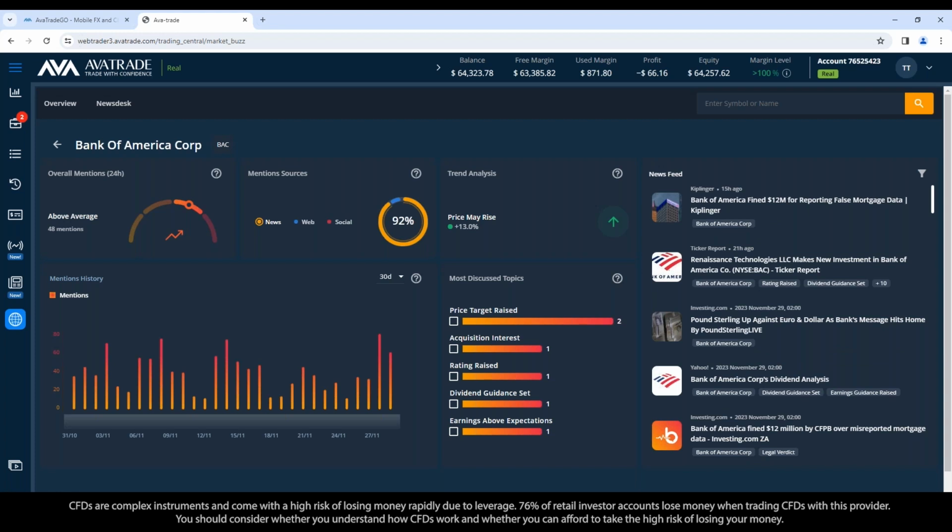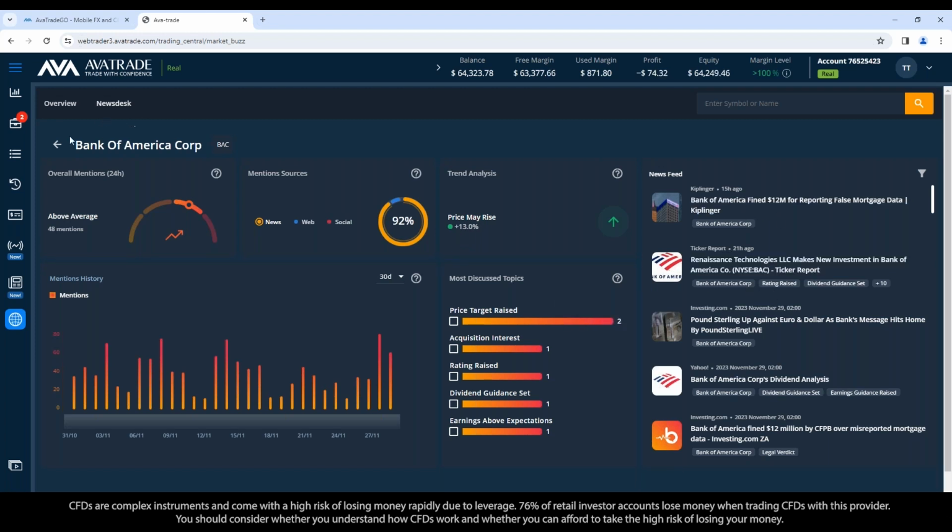So this is a signal that when I look at the fundamental news, the most recent news, I don't think it's in line with the price rising. And so this is a situation where I might choose to pass on buying on this, even though the trend analysis shows it should rise. The recent articles are negative. People selling the stock, you know, investment groups selling Bank of America, articles about the company being fined. Sounds like I might wait for a pullback, in fact, before buying. That the bigger deal is that it should rise 13%. The most recent news is negative.